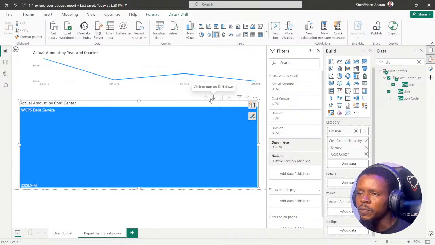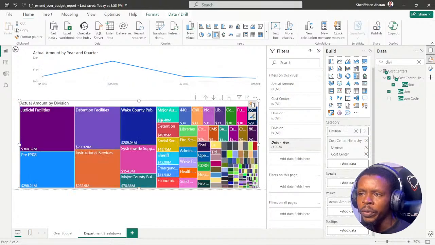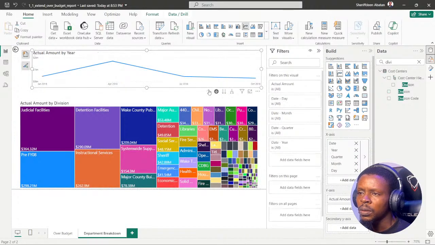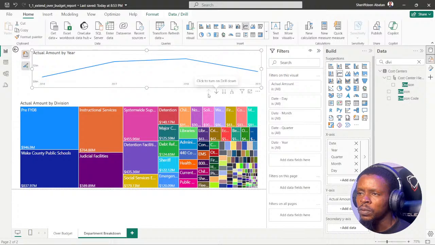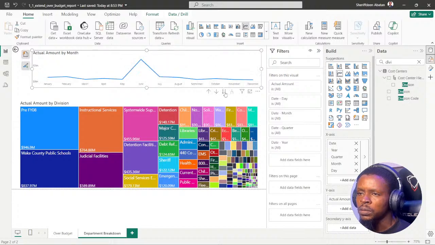If we just go back up, because we didn't apply any filter actually, we're not able to solve that challenge there.